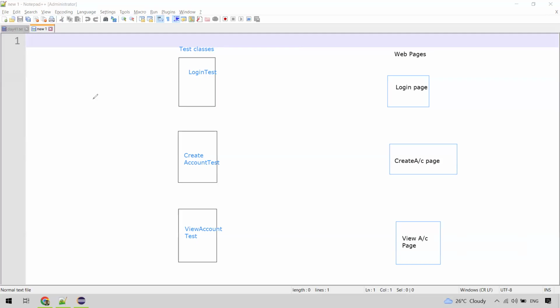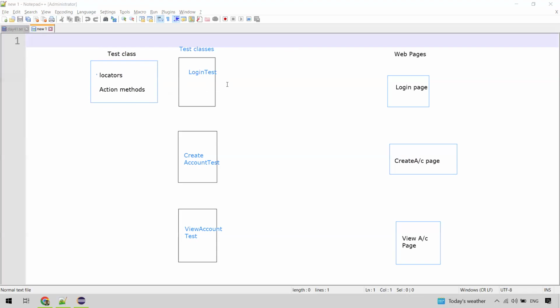So each test class will have the corresponding locators and also the action methods within it. This is one test class: locators and action methods.